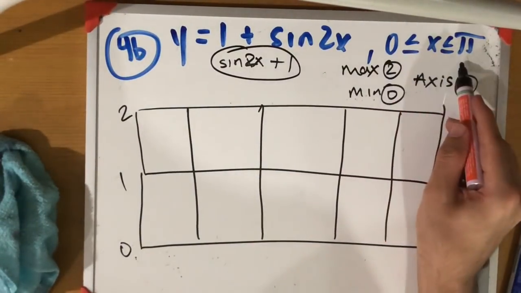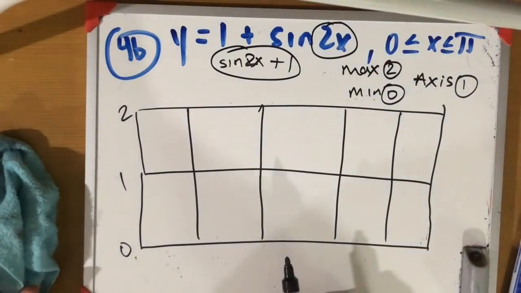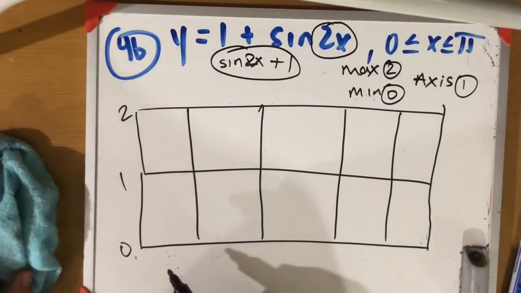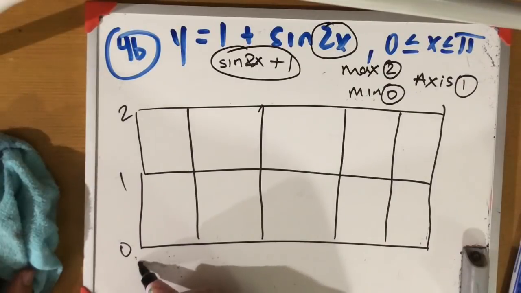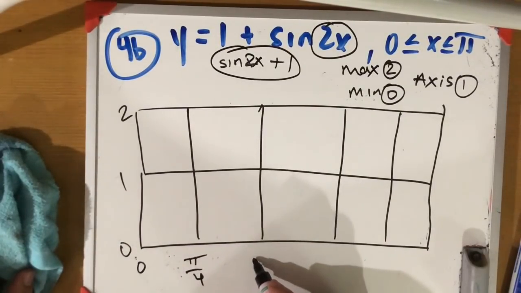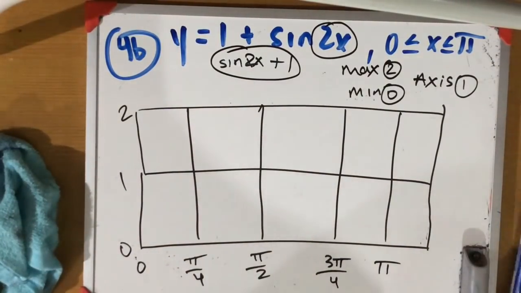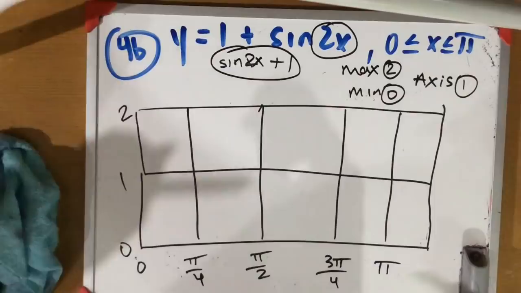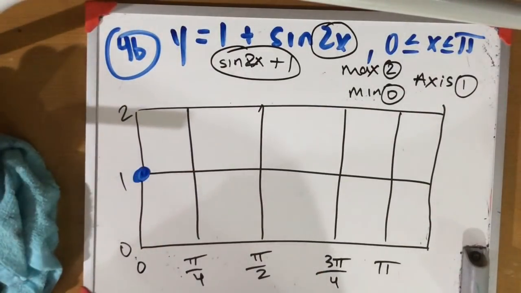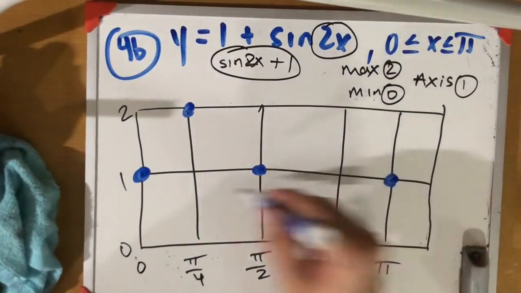We're going from 0 to pi, except now, again, we have to note down our interval is changing, or our period is changing. So we go from 0 to 45 to 90 to 135, and then back to pi, 180. Okay, sine, of course, starts at axis. Max, axis, min, axis.